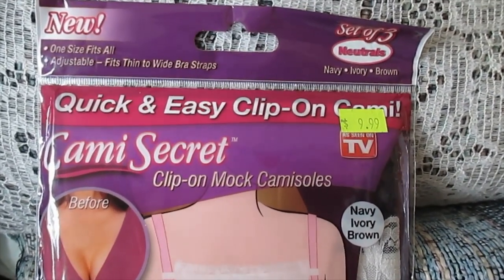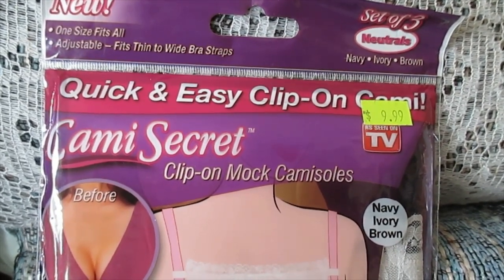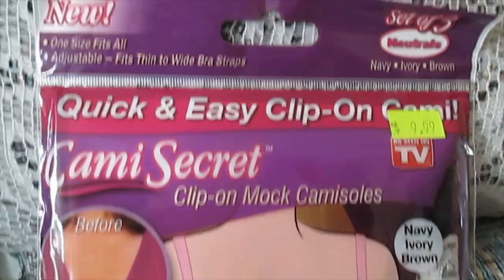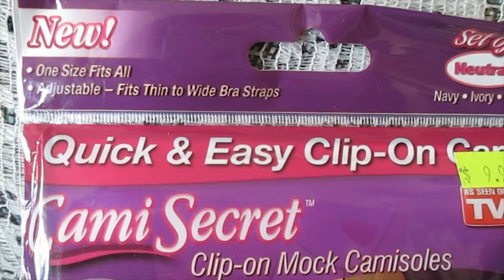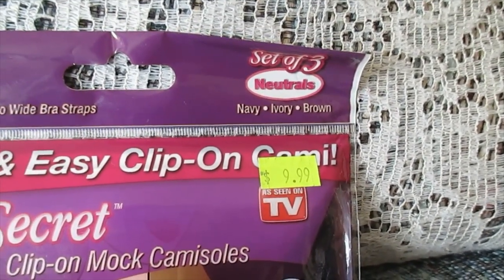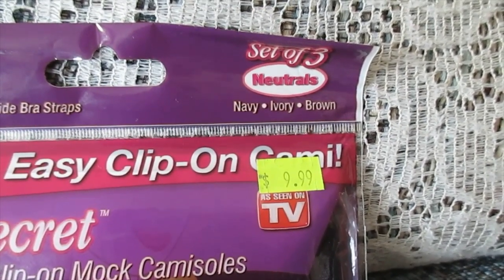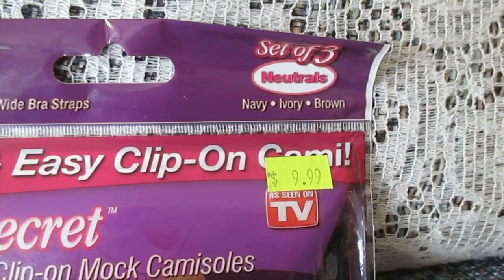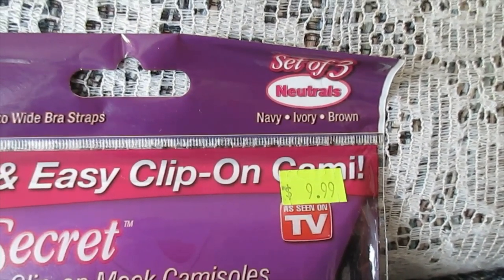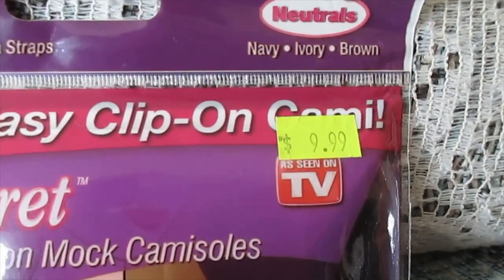You see it say one size fits all, adjustable, fits into wide bra straps. And you see it say set of three, so it comes with three colors. Navy, that's a navy blue, ivory is white, and brown. You see where it says as seen on TV.